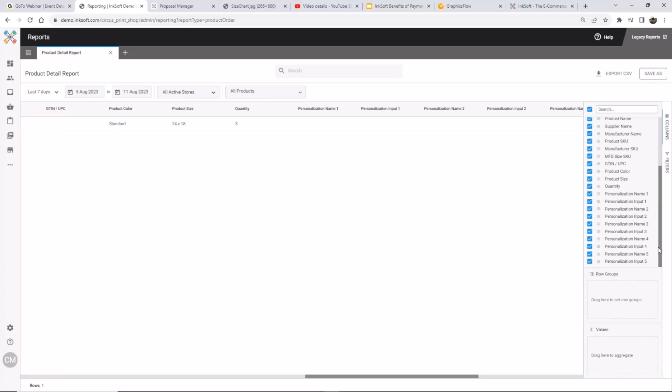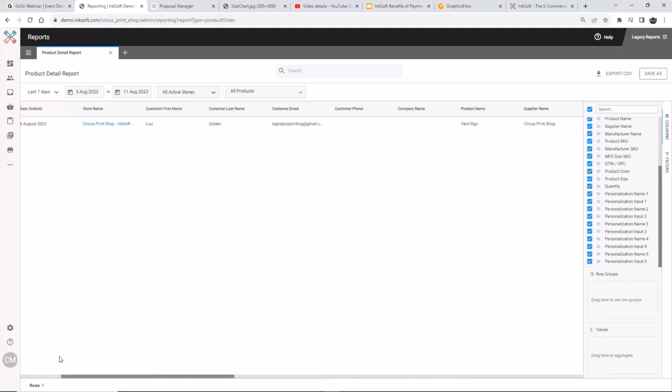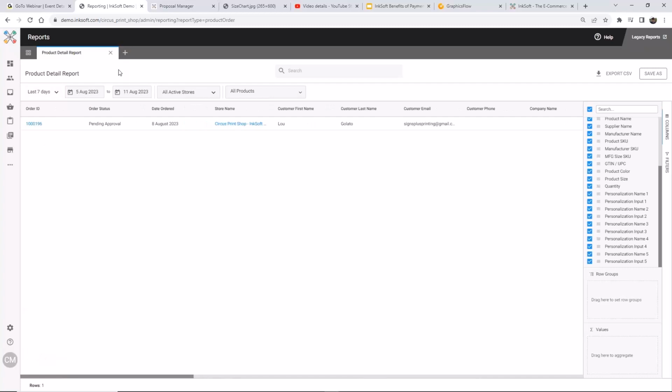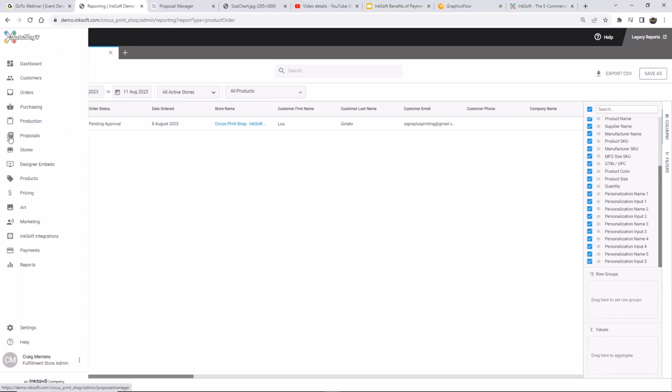So we no longer have to have a dedicated personalization report because the personalization fields are in the product detail report. And they're also in the order detail report. If we go over to the order detail report, we have the same functionality as we have in the product detail report, which in my opinion is pretty handy.